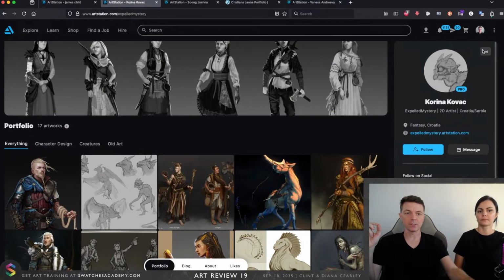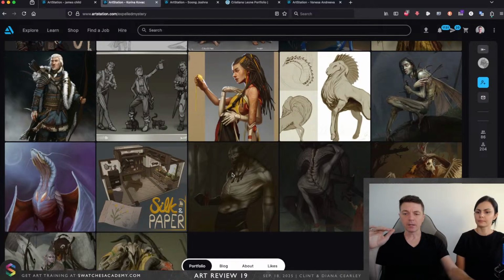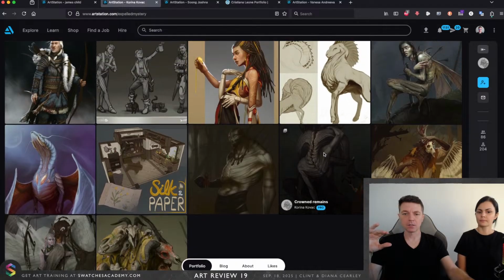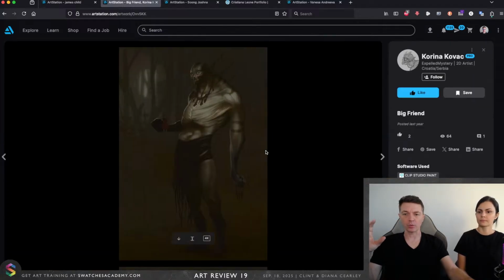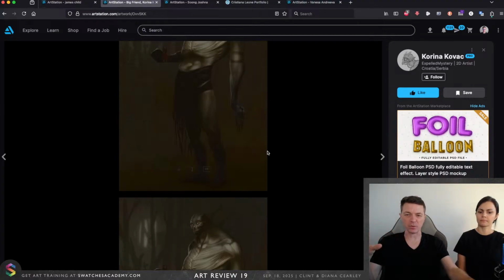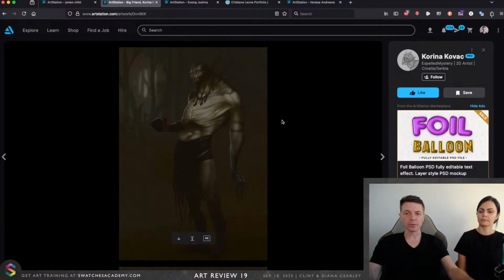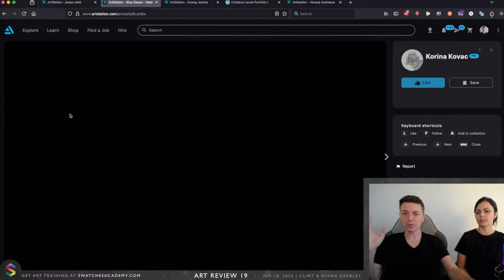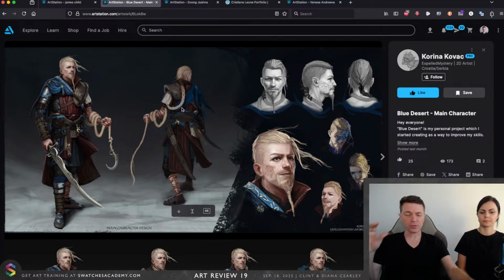Korina, it looked like you were going more kind of random back here, where the designs are just more odd or strange, where the usefulness for the industry is quite low. There's really not that many properties that need creatures like this. There are a handful, but it would be a hard way to have an ongoing career in the subject. It's a little too niche. So let's pull up this one, because this is absolutely the direction you should be going.